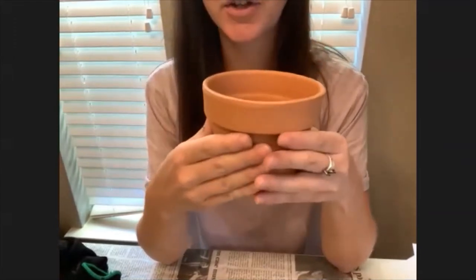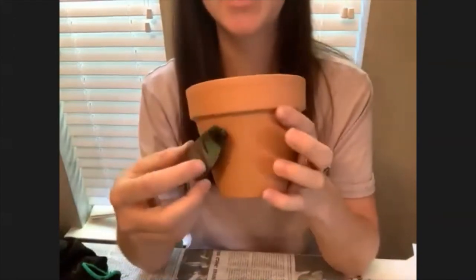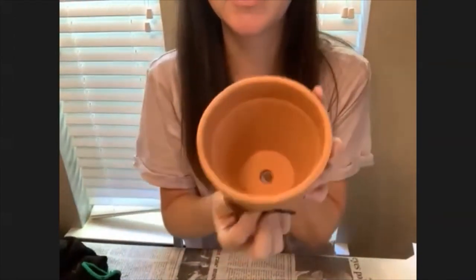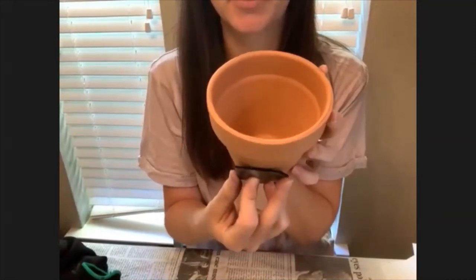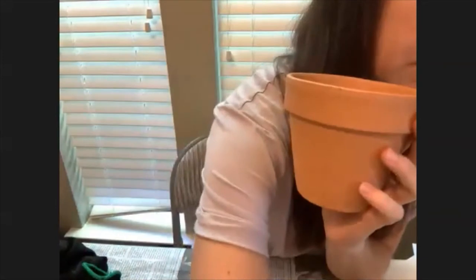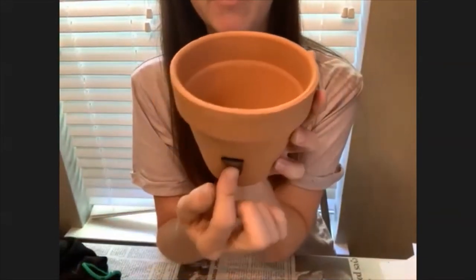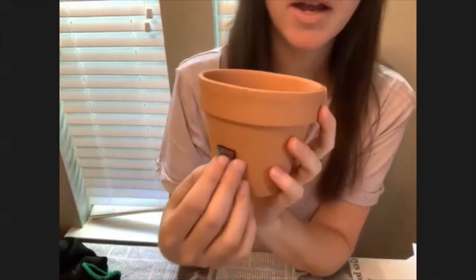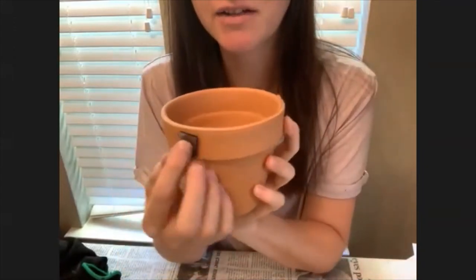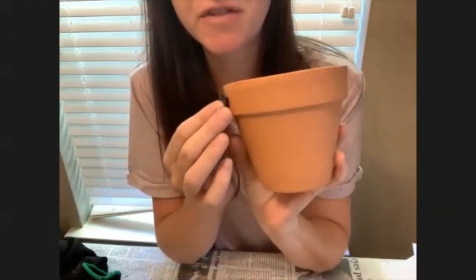For this, since it's a curved shape, it's probably better to use smaller pieces, because if I put a big shape on here, it's going to stick out beyond the curve of my pot and it's not going to stay very well. So I'm going to use small pieces so it sits all the way flush on my pot. Okay. And you guys can cut pieces if you'd like. But this is going to be pretty quick and easy, especially if you just do the rim.